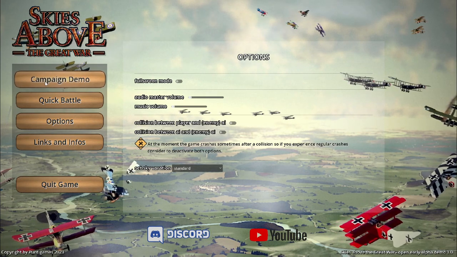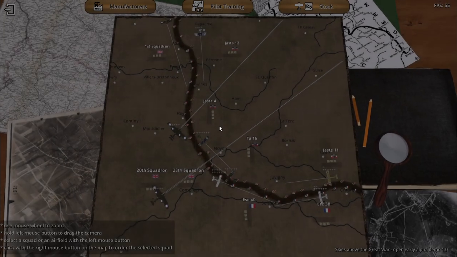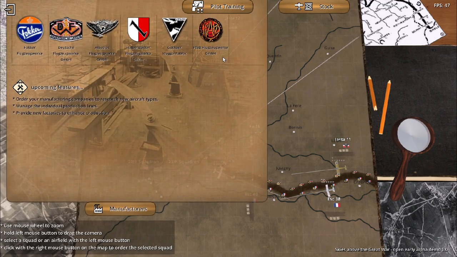And basically, in this game, you get more of a macro management of the war itself. And it seems like it's going to have a lot of really cool functions that you may not get from similar style games, where you may just be flying a singular plane, and that might be the extent of what you're doing with them. However, this one, it seems like they're going to go much bigger on that side. So, for example, if you want to, you can find different manufacturers and then use those to, I guess, possibly build out new planes and other things.